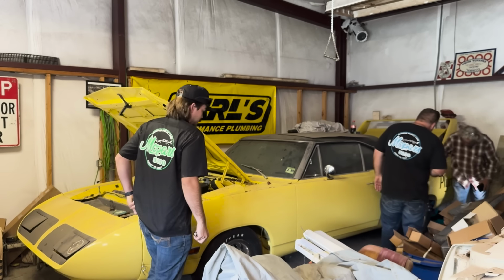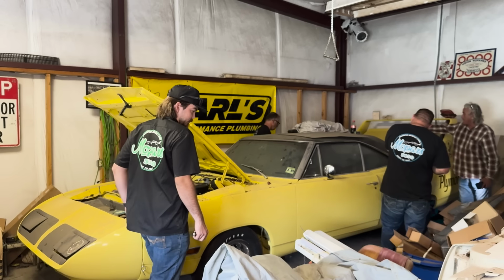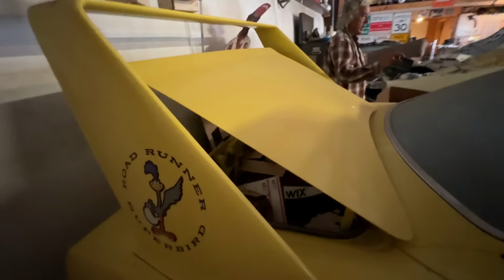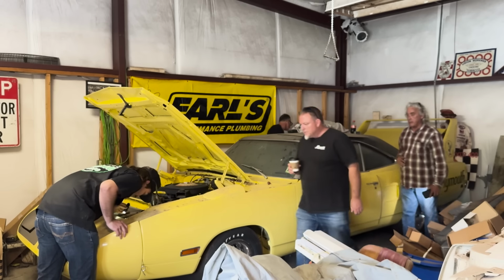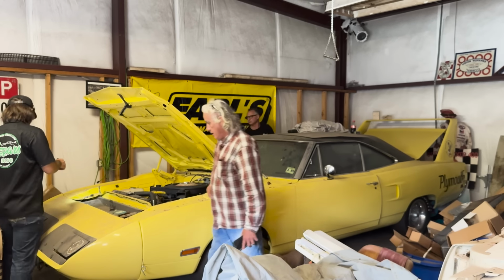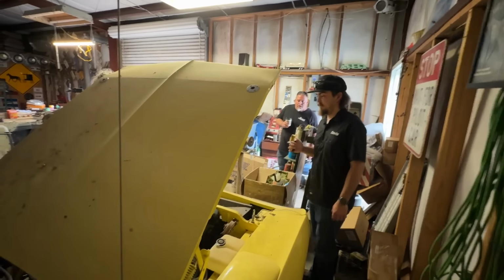When I had it done, I had to do a patch. This is a patch panel here. That side quarter panel has some Bondo on it. I think the doors and fenders maybe got that much Bondo on them. Now the nose has Bondo. Yeah, they all crash those, they all get dinged up. We had ours reconstructed. But the guy did a good job of painting it. He did lacquer and everything. I think I paid him $5,000 to paint it back then, in 1990.